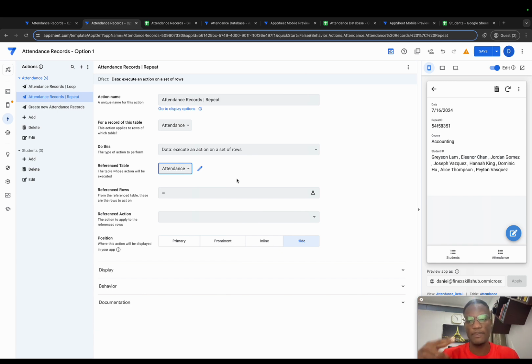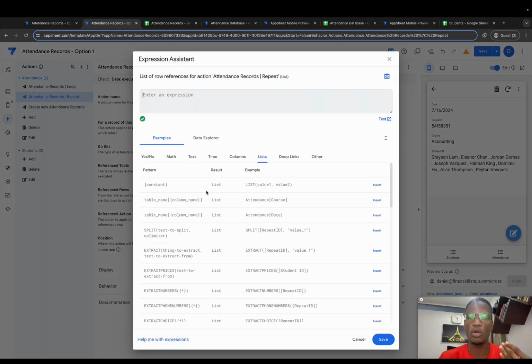In this peculiar case, both tables are the same. But ideally, sometimes you're going to run an action on one table that affects another table. And if you want to do a loop, the repeat action is always going to be on the first table. Now which rows do we want to affect? We just want to affect this row. That's the only one we're interested in.